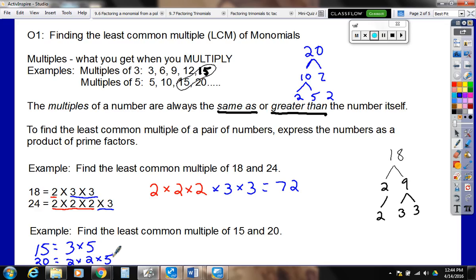We have 3 factors. We've got 2's, 3's, and 5's. We have 2 2's in the 20, we're going to use both of those. 2 times 2. We have 1 3 in the number 15, so we're going to use 1 3. And we have a 5 both in the list for 15 and in the list for 20. Neither list has more 5's than the other, so we're only going to use 1 5 since one is in common. So we have 2 times 2 is 4, times 3 is 12, times 5 is 60. So the least common multiple is 60. So that's kind of a neat trick if you have really big numbers.